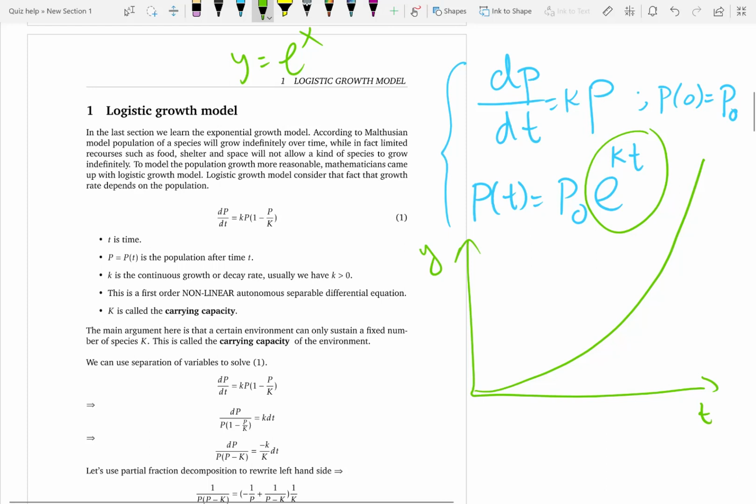Think about a city, your living city. If the population is too much, over 1 million, people will leave the city. Where do people live? Where the apartments, houses come, right? So there is a fight for survival, a fight for resources. This Malthusian model does not take that into account. So this model is not a reasonable representation of population growth. That is why we need a new model. That is where we are going to discuss the nonlinear differential equation model.